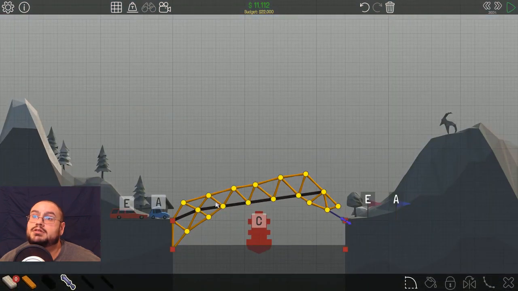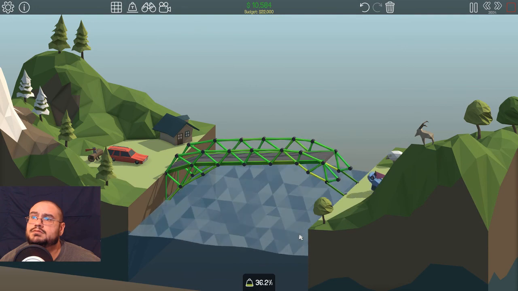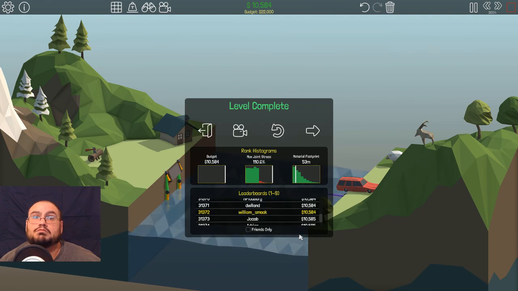That was an improvement. Let's continue to move these down just a little bit. Save a little bit of money. Oh, no, that's not what I wanted you to do. There we go. And that's all I'm going to do. Since the whole thing collapsed after it made it across, that'll work. Next.